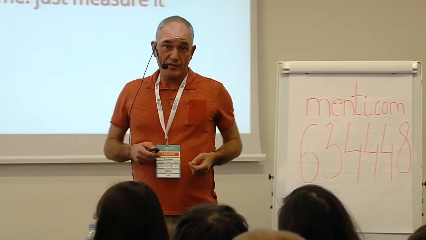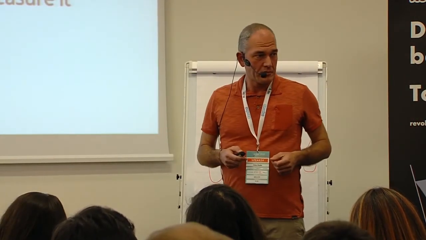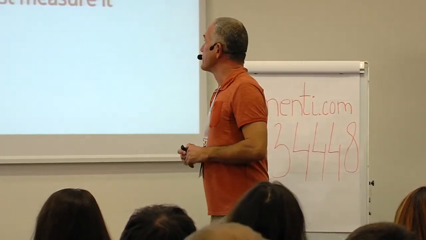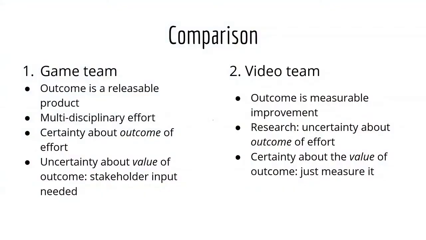With research, there is uncertainty about the outcome of the work. So you might have tried something for 6 weeks. Sorry, didn't work, didn't give the result. We can measure it. You wrote a lot of code, you changed things, used a new library. Didn't work. So there is uncertainty. But there is certainty about the value of what you do. We wanted to get down the number of seconds out of 100,000 seconds that the frame is freezing, and we got it down. That's all we wanted.